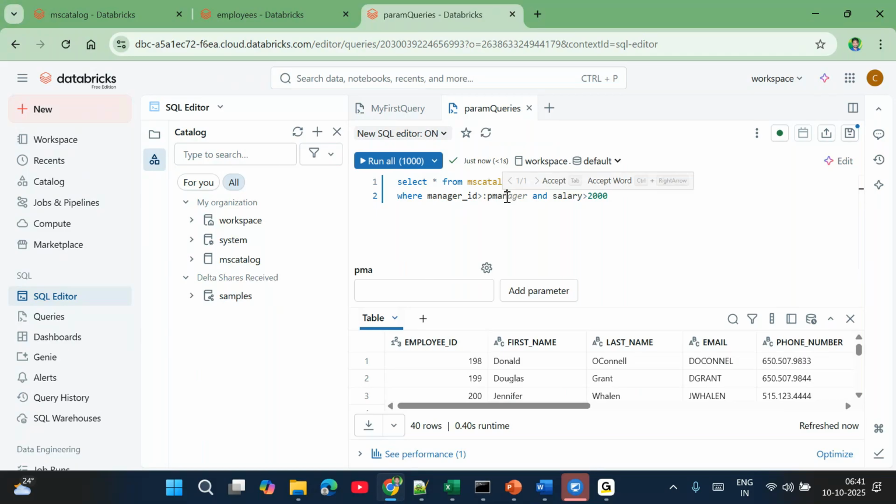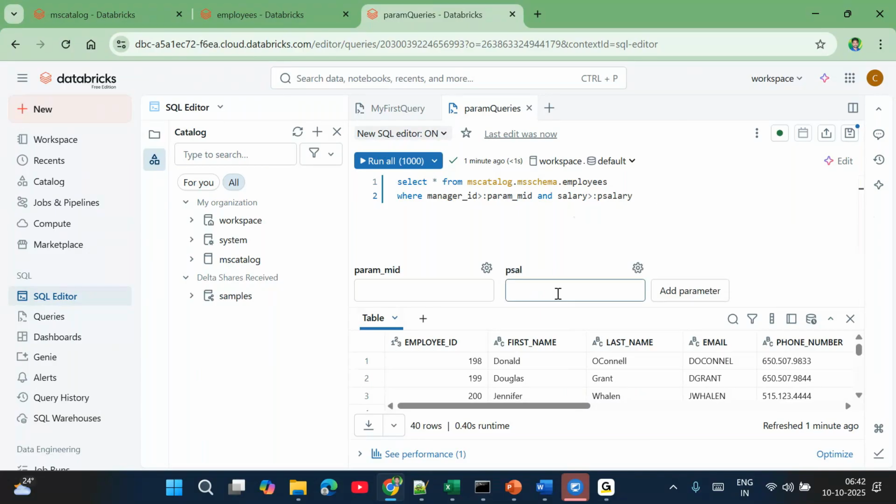P manager ID, or you can say param underscore MID. It is nothing but a parameterized MID. You see, automatically it is getting added here. Similarly, salary, colon P salary.